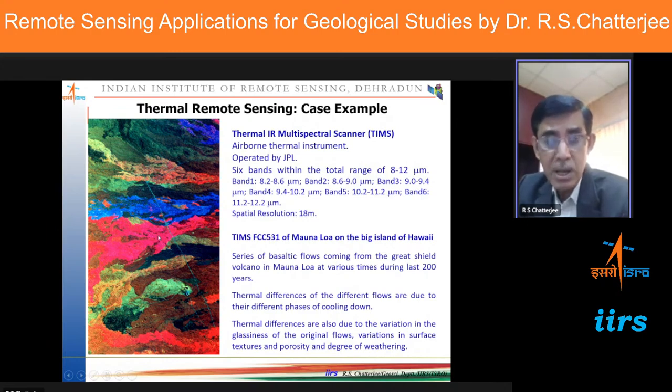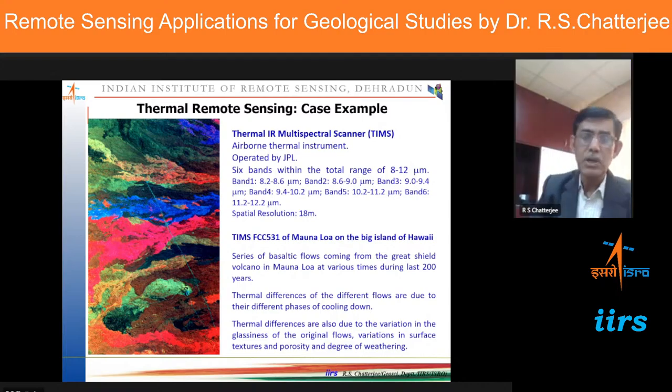There the soil formation has happened, which is old. There may be vegetation also started growing on these old lava flows, isn't it? So based on that, their temperatures are different. And as their temperatures are different, their sensitivities in different wavelengths are different, and we are getting different colors. And you can characterize very, very well how these lava flows erupted at different times.